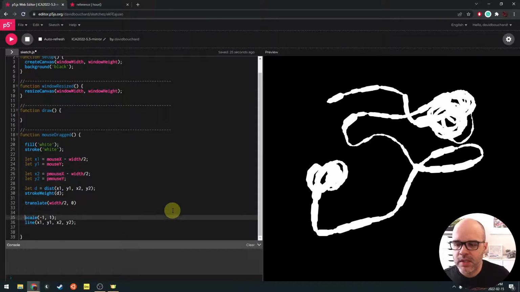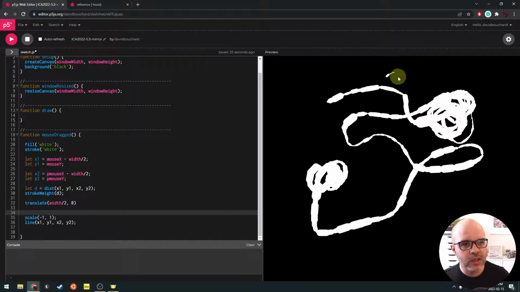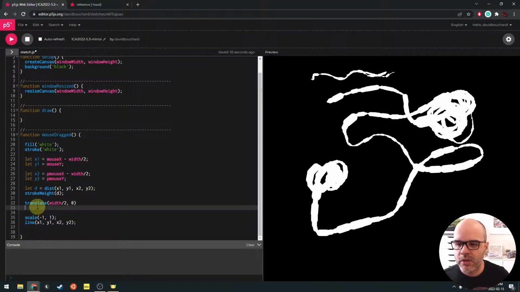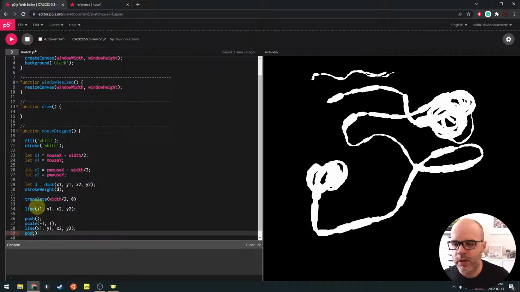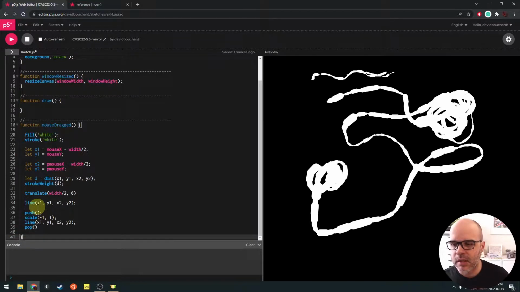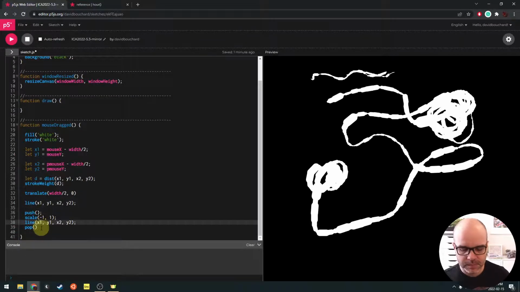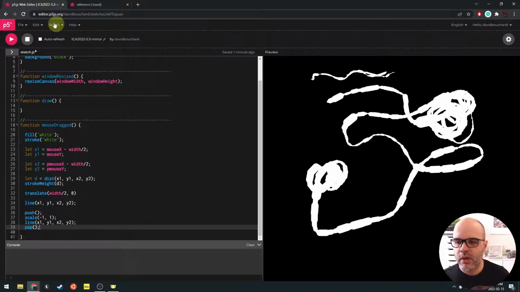Now, one interesting thing we could do here is, if we wanted to see both lines, both what I'm drawing but the mirrored line as well, we could use push and pop to do that and then draw a couple of lines. So if this is my original line, we could say draw the line, and then draw this line, but then scale it along the x-axis. I'm going to use push and pop to make sure that anything I draw afterwards is not going to get affected by this. So now we're going to draw two lines.